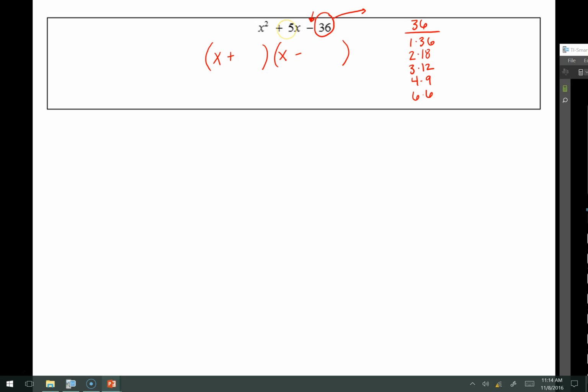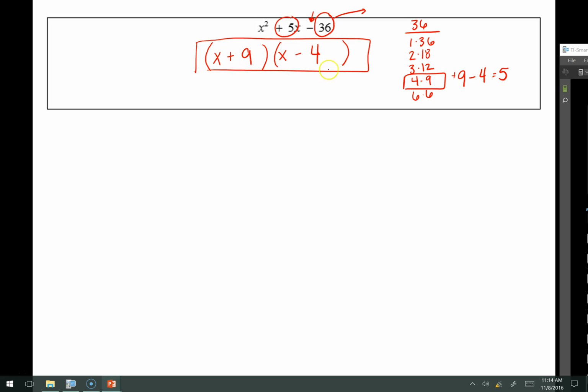So now let's see what we can do with this. We need to add together to get positive 5 using one of these pairs. I see 4 times 9, and I like that because 9 minus 4 is equal to positive 5. So those use different signs, positive 9 and negative 4, and they add together to get 5, multiply together to get 36. So let's stick those two numbers in. The 9 is the positive one, so it's going to go where I've already drawn my plus sign. The 4 is the negative one, so it's going to go where I put my minus sign already. And that is my answer.